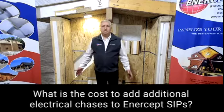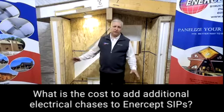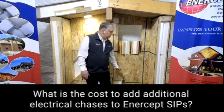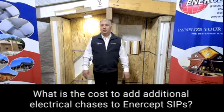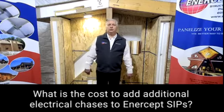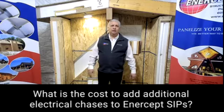We have so many chases, it really doesn't come up very often. The extra chase for low voltage, that's not an issue at all. But we have so many chases, as far as the horizontal chases and then a vertical chase about every 4 feet, that your opportunities are wide open. So very seldom do people need to have an extra chase in wall panels.